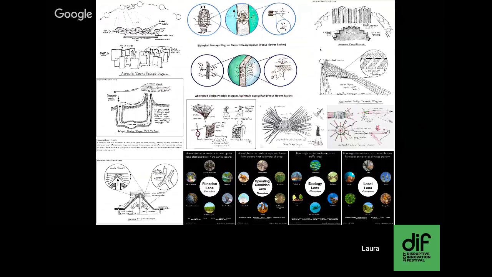Here down at the right-hand corner, I looked at different lenses to look for solutions for different challenges. And the first one, you could see the nanoplastic particles. How do you clean up the nanoplastic particles? And the second would be for the urban heat islands, for example. And the third for how could we avoid traffic jams? So looking through a different lens to see how nature avoids these traffic jams.